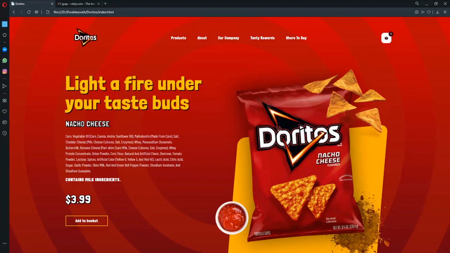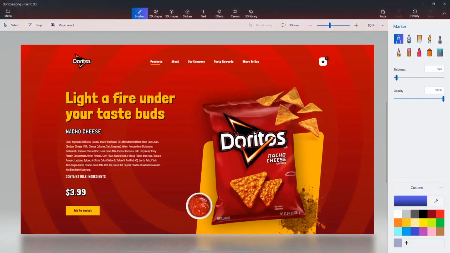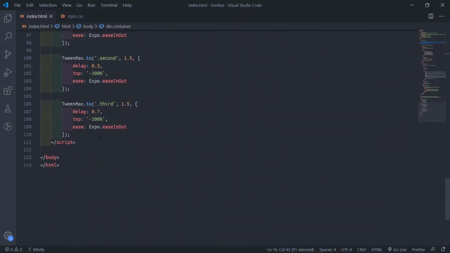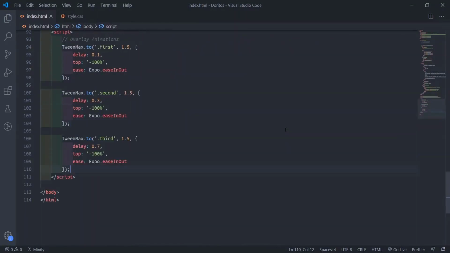The next one we want to do is the header animation. We have these elements here: this one will drop in, then this one will come next, then this one will follow. So we'll go back to the TweenMax here and I'll say header animations.